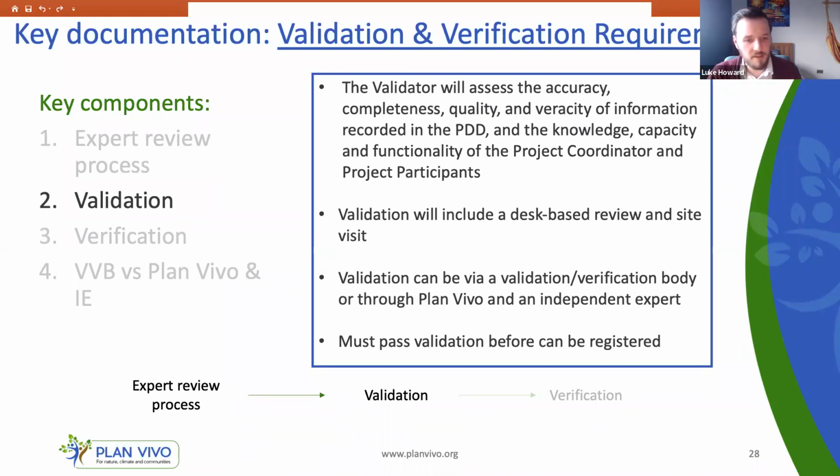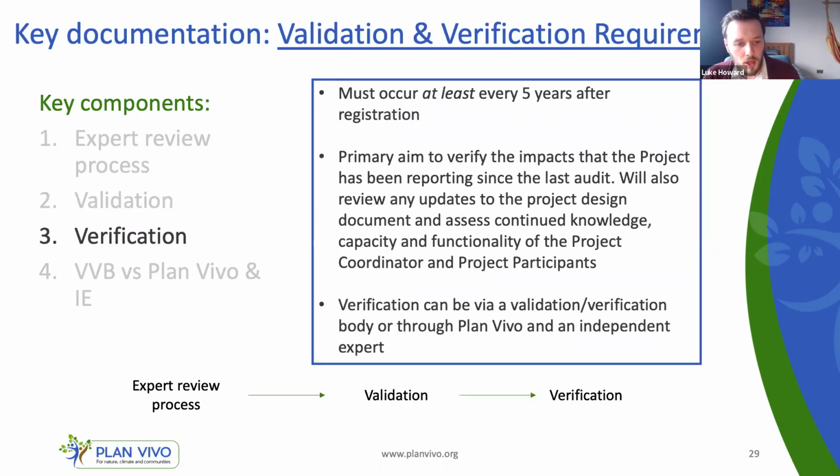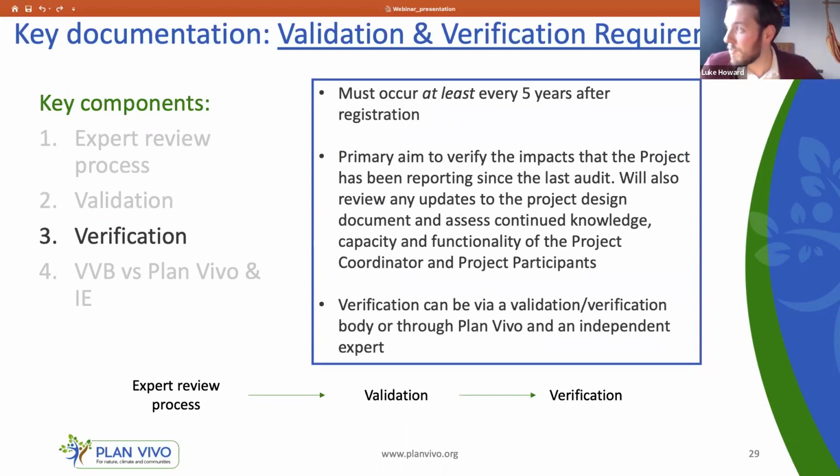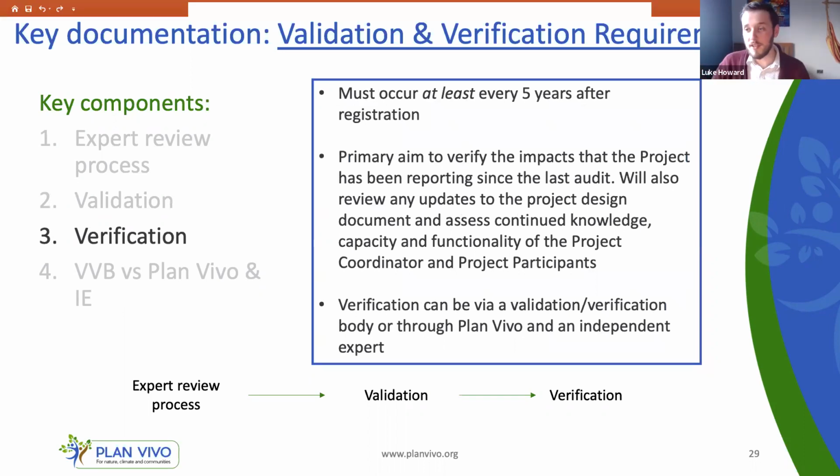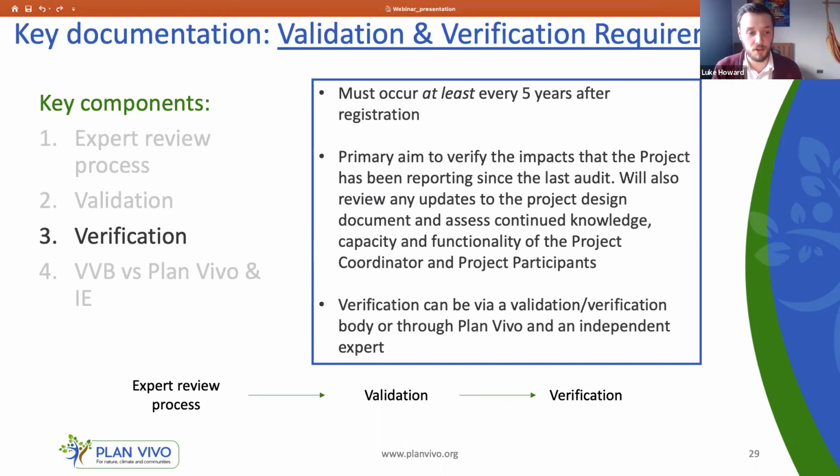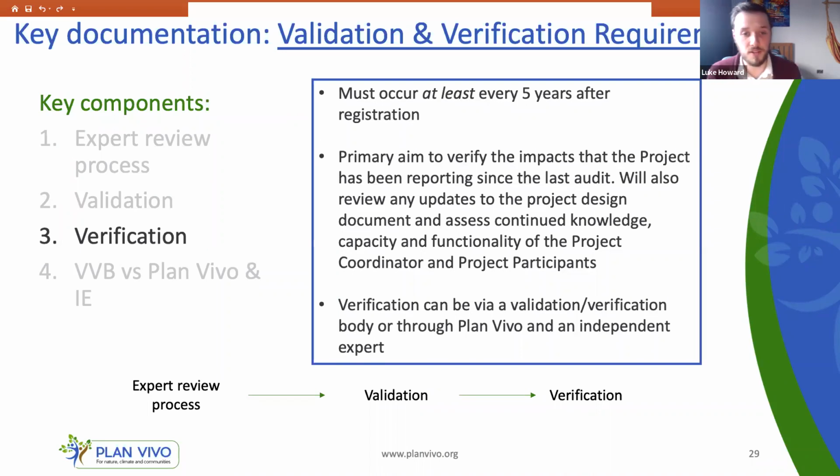And then finally, I guess on validation, the project must pass the validation stage before they can be officially registered and certified under PV Nature. But then once they are registered, they are operating as they described in that project design document, and they will be collecting their data as they described in that document as well. But every now and then we need continued checks, external checks. So at least every 5 years after registration, a verification must occur.